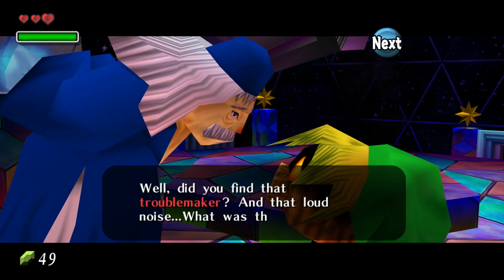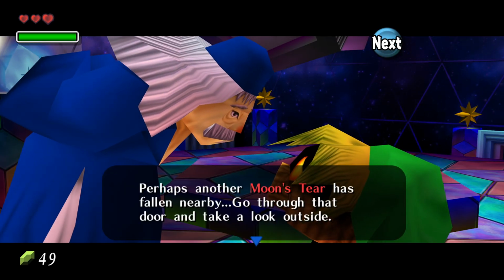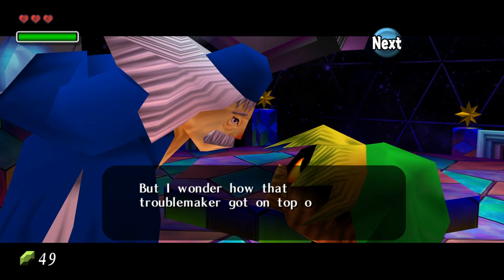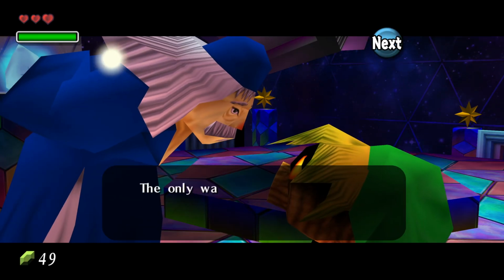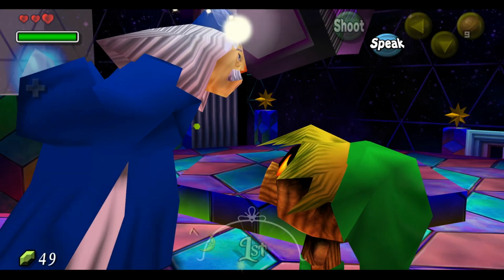Well, did you find that troublemaker and that loud noise? What was that? Perhaps another moon's tear has fallen nearby. Go through that door and take a look outside. But I wonder how that troublemaker got on top of the clock tower. The only way up there is through the clock door, and that opens only on the eve of the carnival.